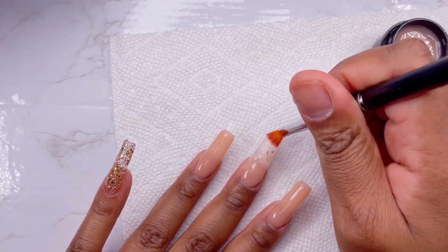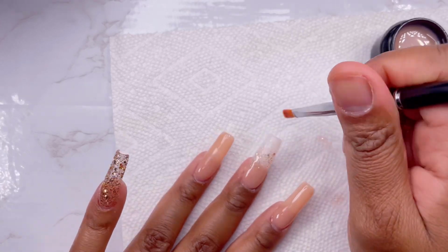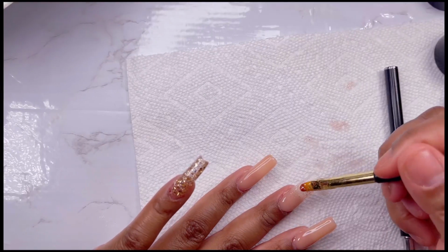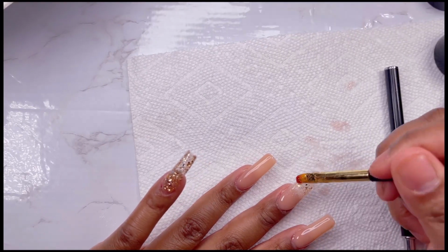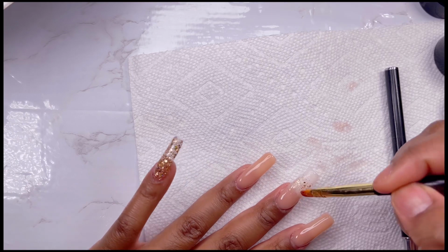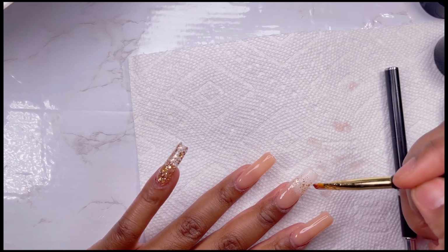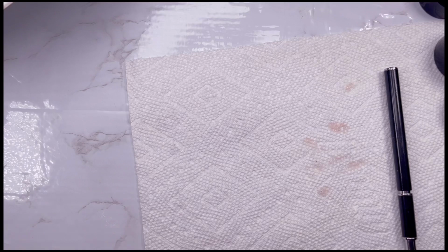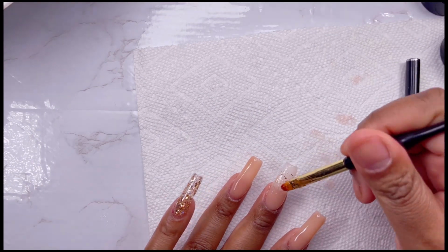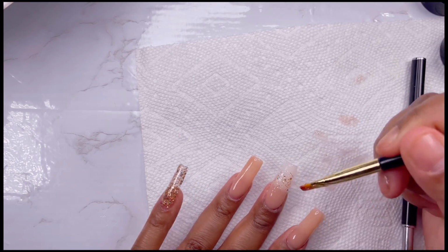All right, so now we got that ombre blended up some more. We're just gonna cure this in the nail lamp for about 30 seconds. So now we're just gonna tap on just a little bit more of that glitter, pretty much only to make it look like a nice ombre between the two. And adding this extra glitter definitely gave this look more definition. And then once that's done, we're just gonna cure this for about 60 seconds.